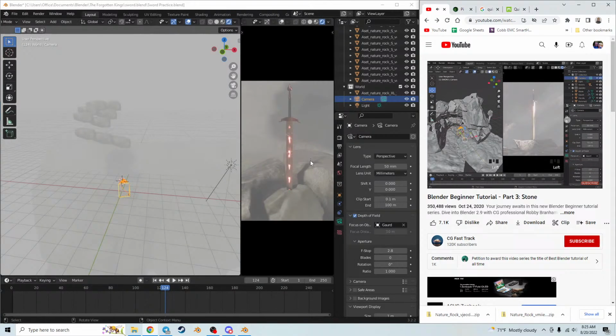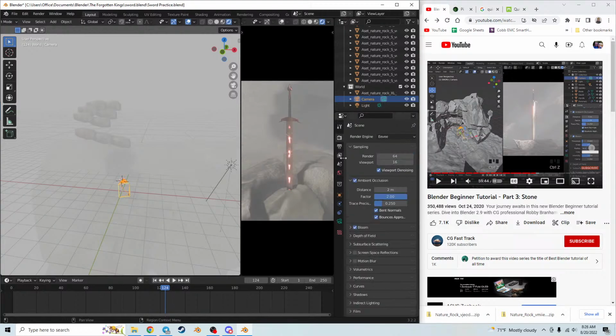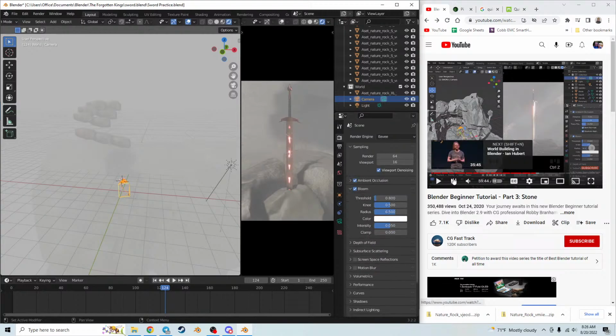So I'm going to go back to my layout tab right here. I'm going to go to my render settings up here, go to bloom. And then there's a couple different things that we can do. We can tone down the radius. So I'm just going to undo out of that. And what I like to do here is I can just do like... world. What is he messing with? Bloom. Oh, he's in this. Ambient occlusion. Bloom. He's messing with radius.